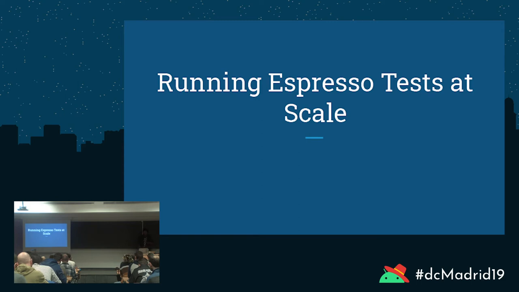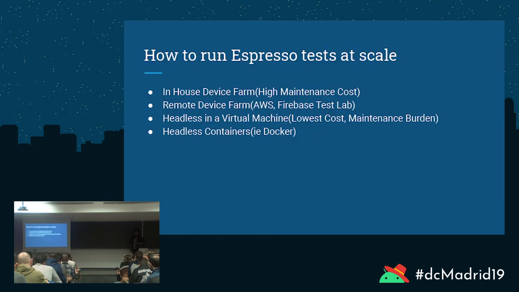Next — running Espresso tests at scale. It's really great to write tests, but usually when someone asks you to write tests they're saying write the test so it can be automated and run on a continuous basis. You have the idea of an in-house device farm where you buy a bunch of devices, plug them in, and set them up with a computer. I do not recommend doing this unless you have a team purely dedicated to that effort — I've talked to teams who have done it and it took up to a year with 15 to 20 developers to get up and running.